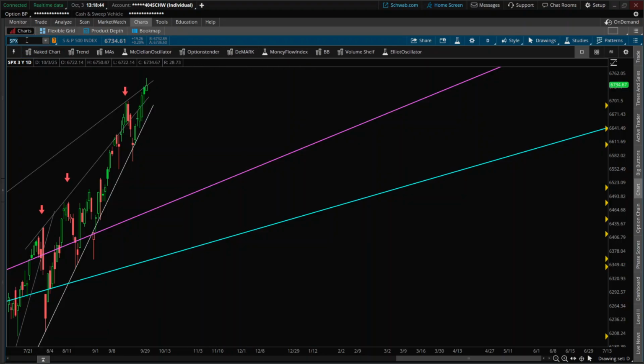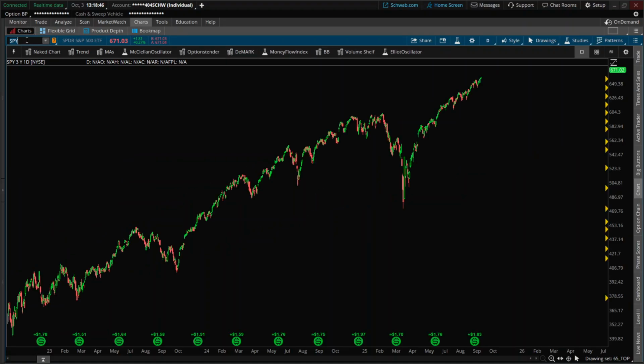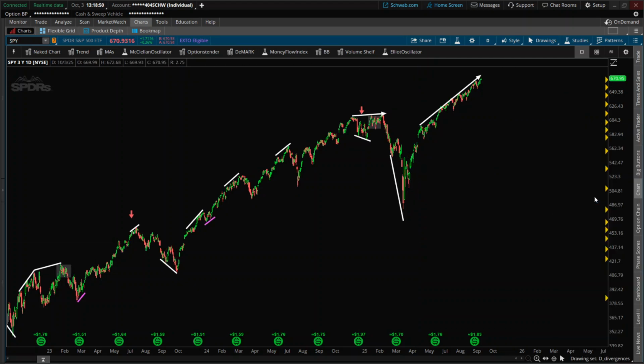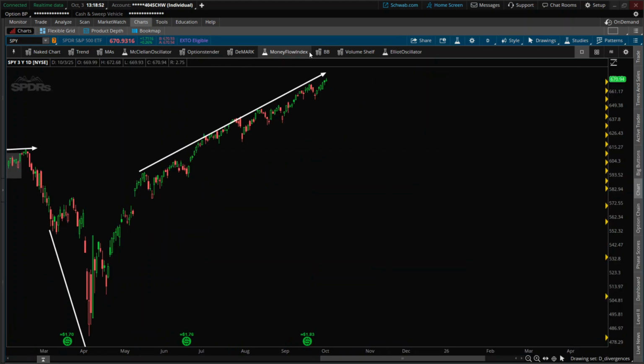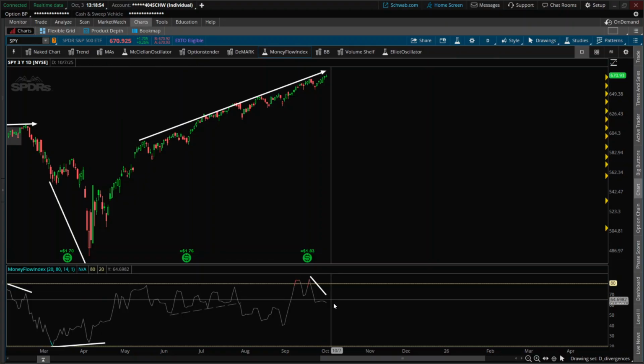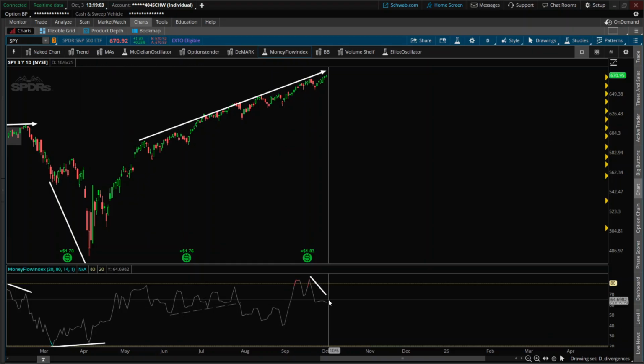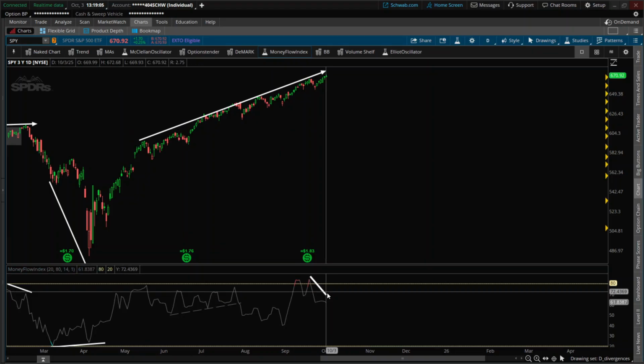Let's go over to SPY. Change it to the divergences, and we'll check out the money flow index. Again, that's a divergence there. You have distribution while price goes up. The volume and RSI, RSI plus volume, that's basically what this is, to show distribution, is falling.